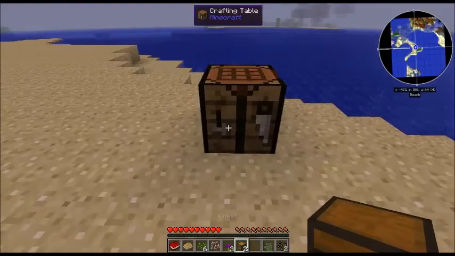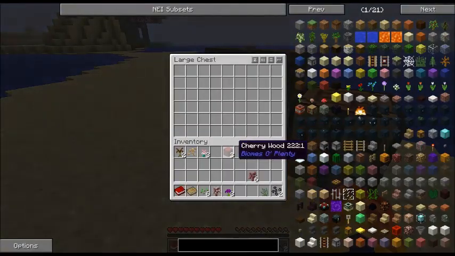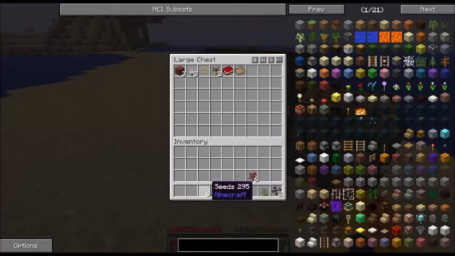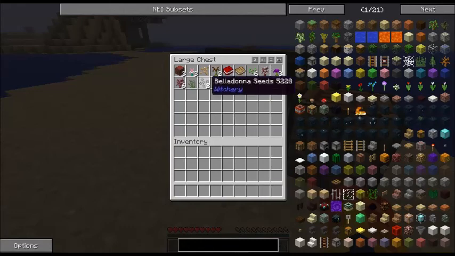Okay, so basically we're just going to put the chest there together. So we can start dumping everything that we've got in here, because like I said, we don't want to lose anything.